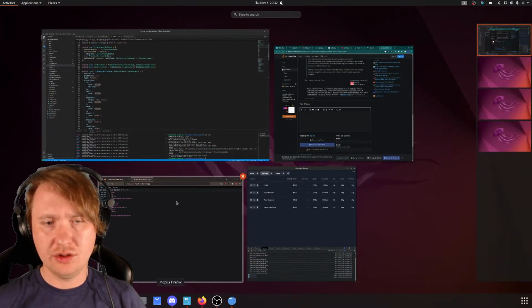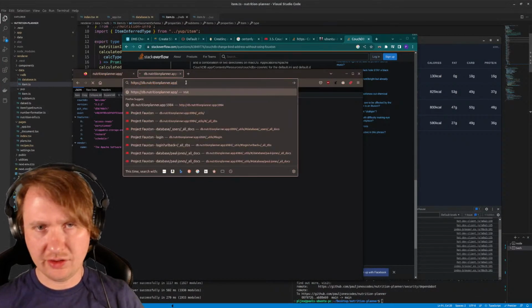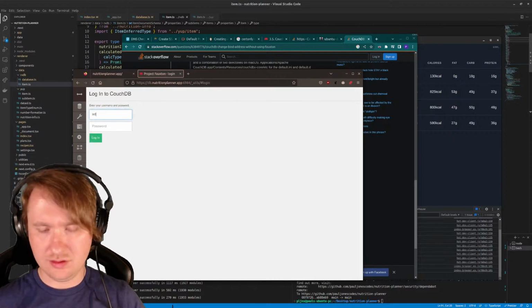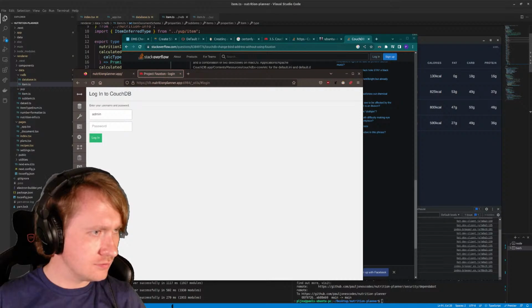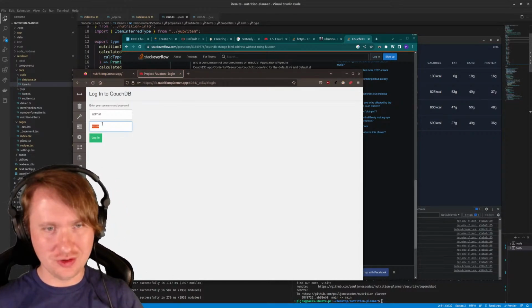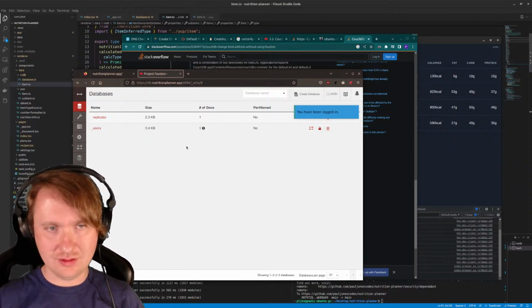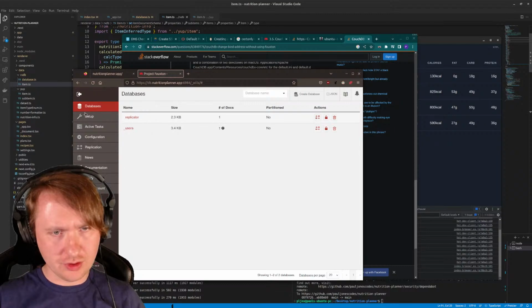So, let's connect to make sure this doesn't, yeah, that doesn't show good. So I think there's a configuration.